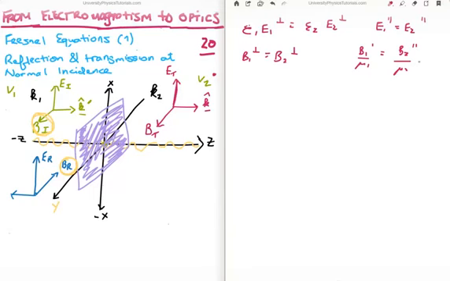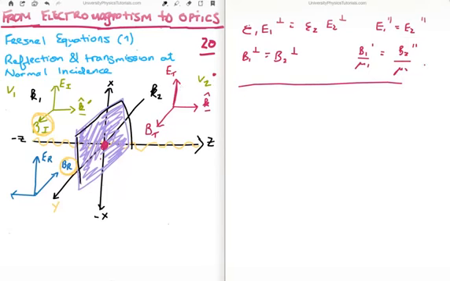Now we need to apply these particular boundary conditions, and it's a pretty straightforward thing to do. So at z equals 0, so at the actual interface itself, the combined fields on the left and the right must join. So let's look at the transmitted magnetic and electric fields. So in accordance with the boundary conditions, there are no components perpendicular to the surface. Now why are there no components perpendicular to the surface?